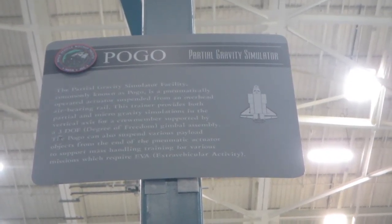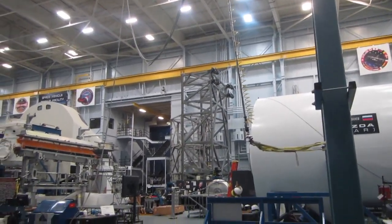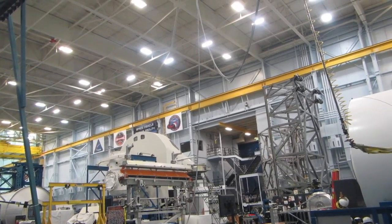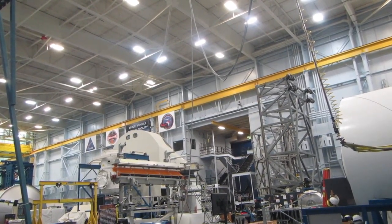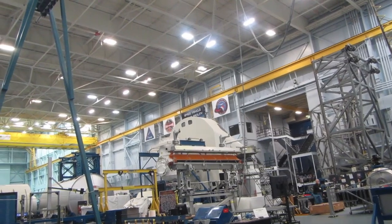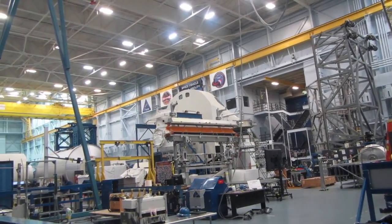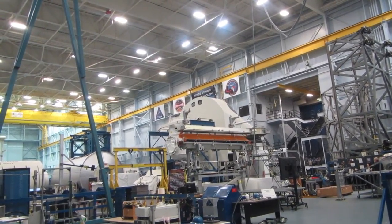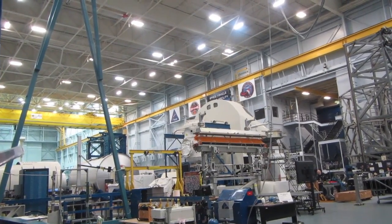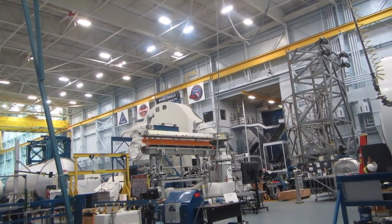See the orange material coming out of the box raised off the floor? That orange material is mylar — that is an actual solar array. It's the only one left here on Earth. It's 120 feet folded. The box itself is called the solar blanket, and it folds in and out of the solar blanket. Those blue cells on it are the fuel cells — they hold the power for the ISS. This extends out 137 feet; you'd have to put a hole in the ceiling to fully extend it to 137 feet. The cells are made of silicon, the orange material is mylar, and there are four central arrays out in space.